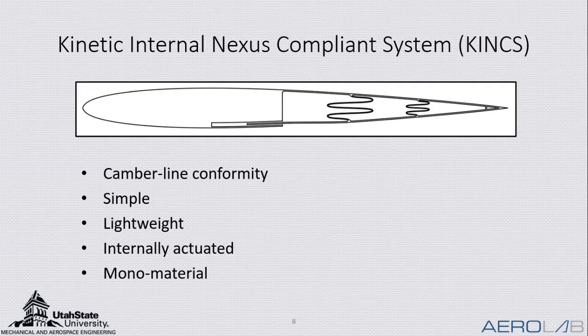Third benefit is that the design is lightweight. Once again, PLA is a heavier material, but because we're able to decrease the infill to almost negligible infill in the inner surface, we're able to 3D print this design with similar weight to traditional foam RC aircraft. A fourth benefit to this design is that it is internally actuated, meaning that the servo is placed inside the leading edge and does not obstruct the flow. It does not extend into the flow at all.